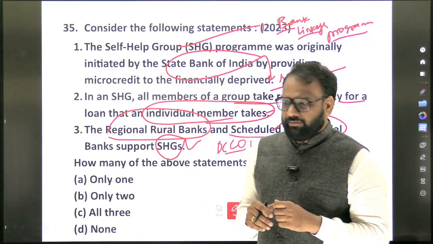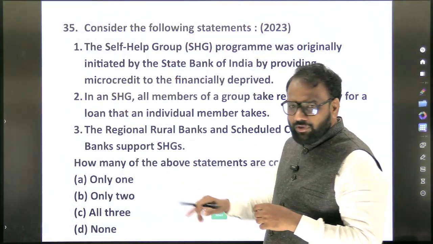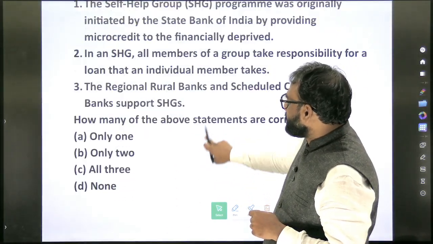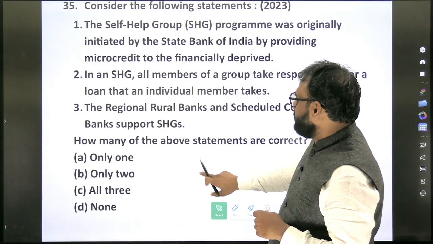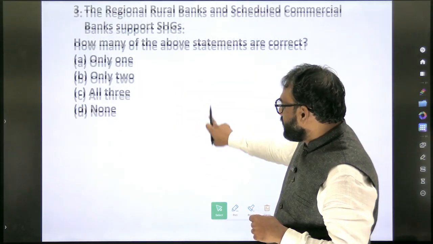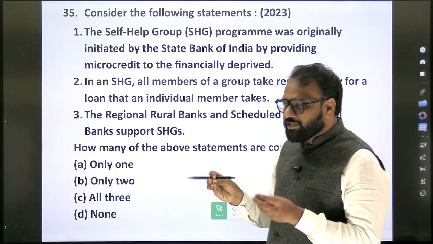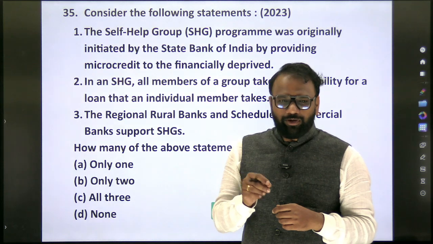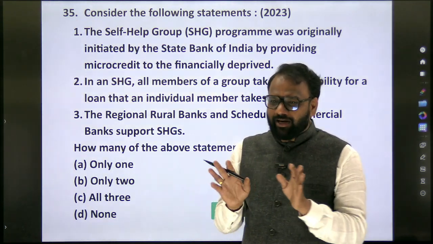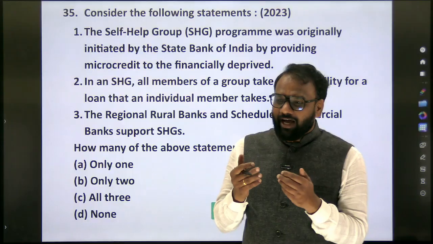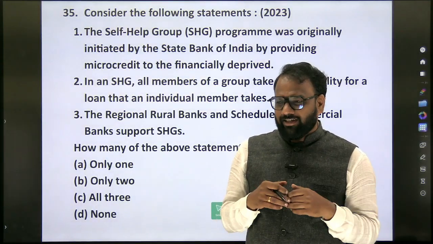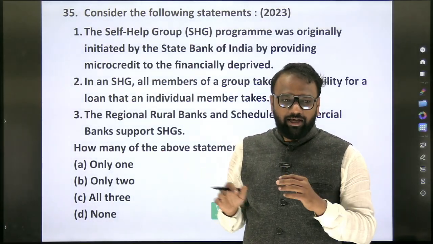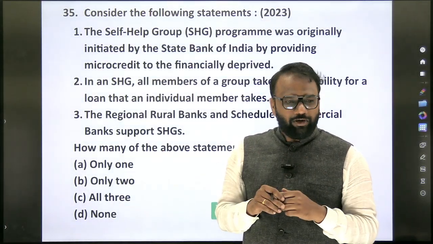Cooperatives, so they can be brought. Okay. Cooperative banks can be part of the self-help group bank linkage program. Okay, good. So here what's the answer? 2 and 3. Okay, that is only 2. Only 2. So see here, such questions will be difficult, because when UPSC officially releases the answer key, it will not say which 2 options. It will just say only 1, 2 or 3. In some of the questions, even after the answer keys have been released, we are confused as to which are the correct answers, whether 1 and 2, or 2 and 3, or 1 and 3. Here we have got clarity, but in some other questions, even after the answer key is released, we do not have clarity, especially in the environment related topics. Okay, environment related topics.